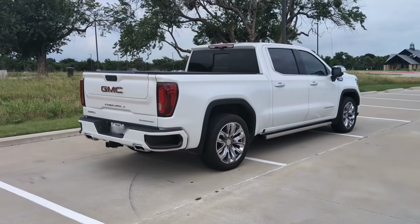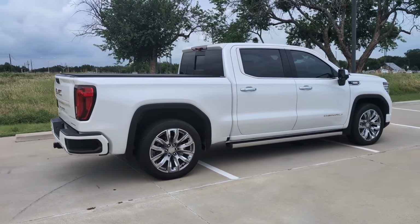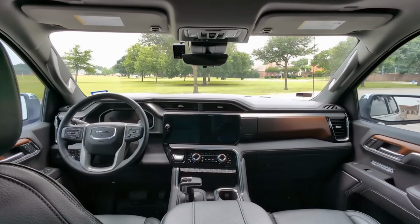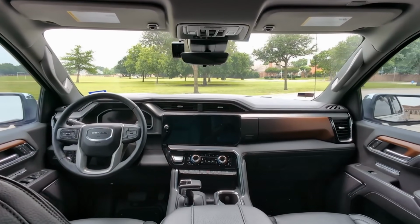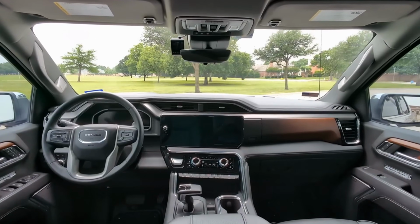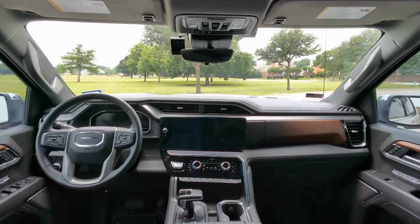Many buyers chose the 3.0 Duramax for the fuel savings, but when you add the higher maintenance costs, the more expensive repairs, and the diesel fuel premium, the total cost of ownership often exceeds what a gas V8 Silverado would have cost over the same period. You are paying diesel prices for half-ton truck duty. That math rarely works in the owner's favor.